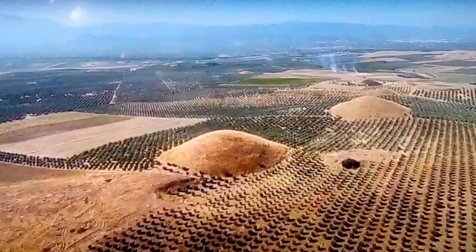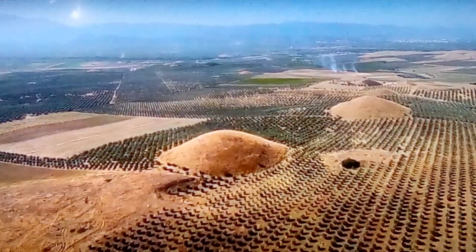Strangely, whenever I get this shot here, I get an idea of Göbekli Tepe somehow in my mind, where it's an open savanna, and then somebody has planted the stuff all on top of it. Some of these are covered up, other ones they're purposely going just right around. And again, you can see the string of them in the distance.